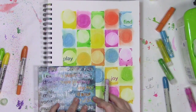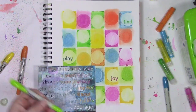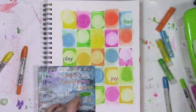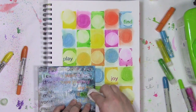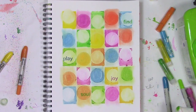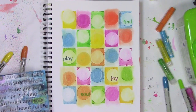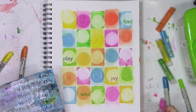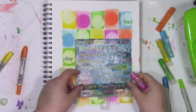So what's the final decision? What's my final call? Distress or gelatos? Which one wins? How are they different? Yeah, they're not that different. Very similar in what they do and how they react to the baby wipe and on the art journal page. And the colors are both vibrant and wonderful. The Distress crayons are a little bit creamier, so if you like creamier, they win on that one. And if you want something that reactivates to water more so over time, the gelatos seem to win on that one. So not a great deal of difference in my opinion between the two of these things. So either one you want to play with, they were both great to work with, both very colorful. I enjoyed them both. So in my opinion, you can't lose with either one of them.